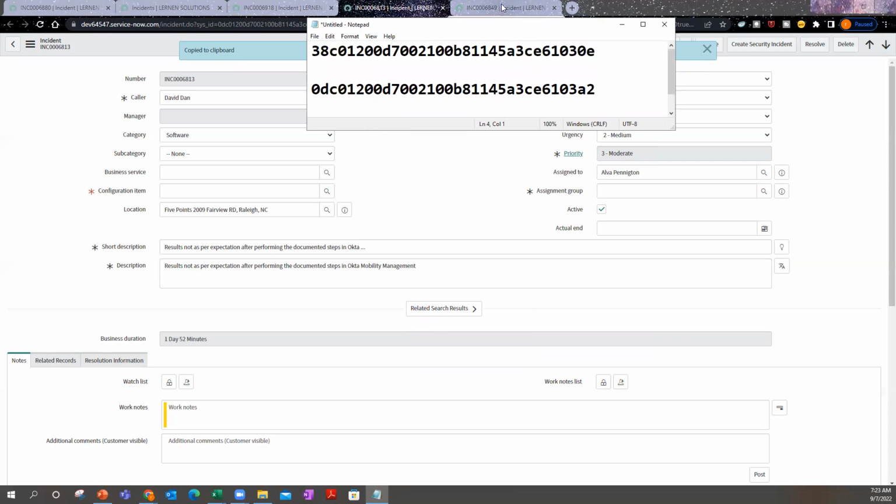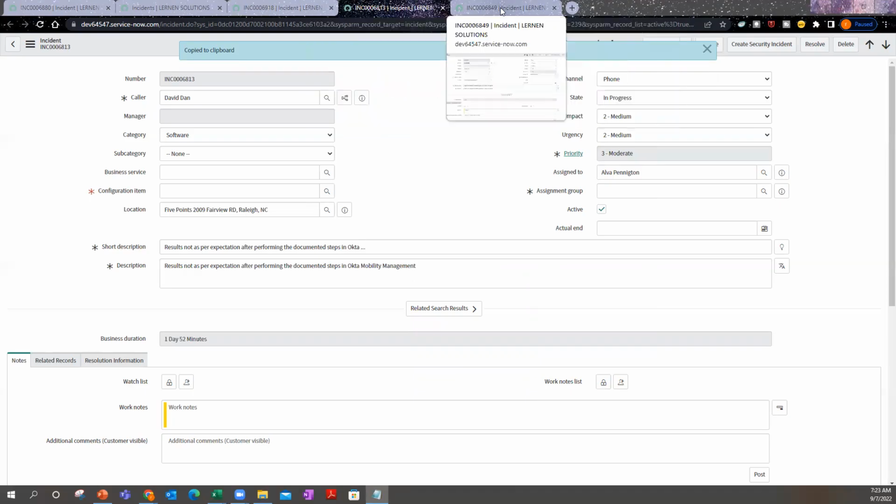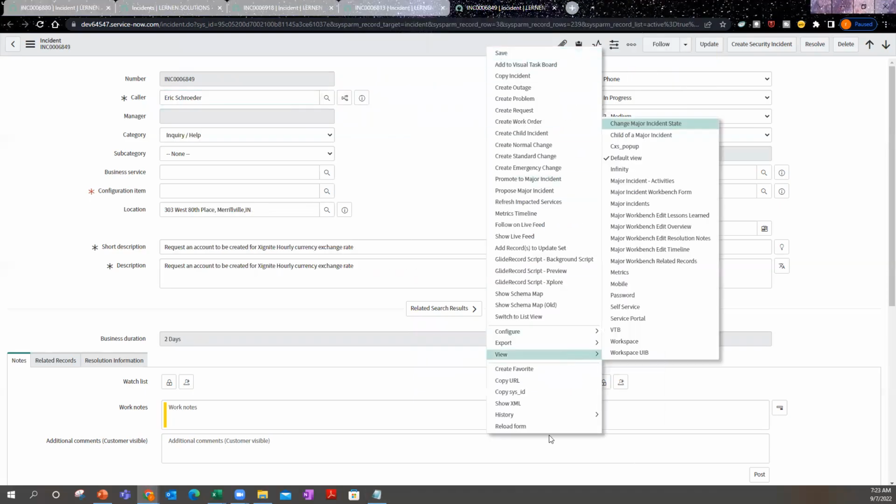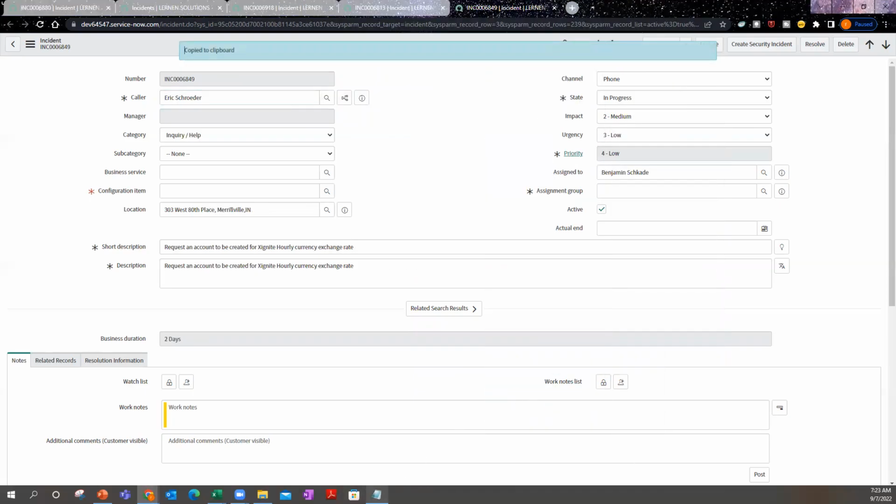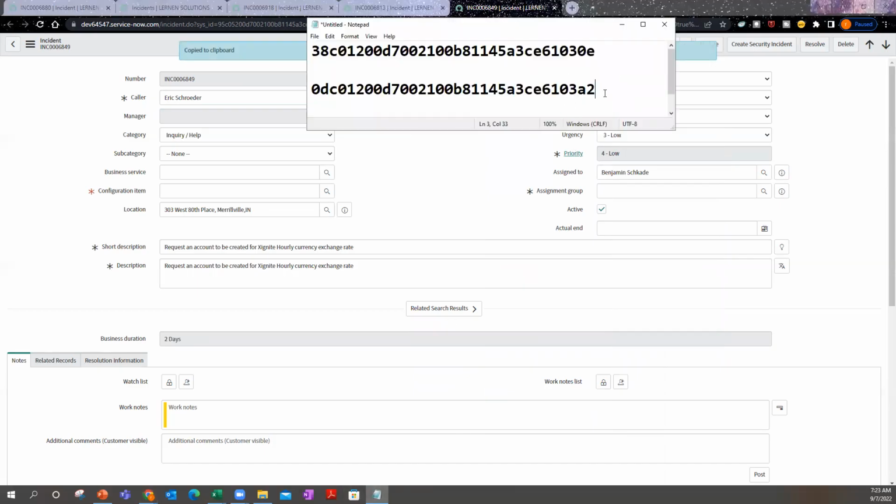New incident, or in a more generic term, a different record. I have copied from three and they are all totally different. Did you get it? Yes. This is what I want you to understand.